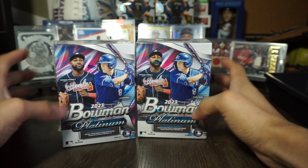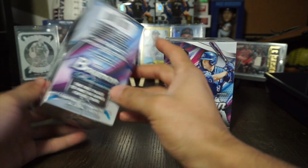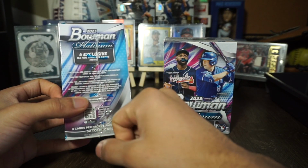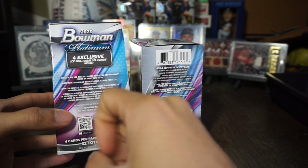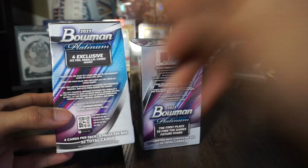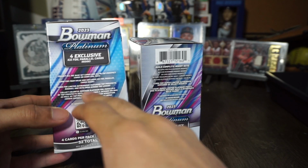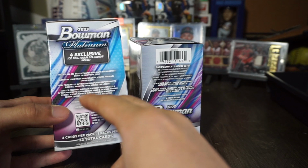So like I said, taking a break from that, today we're jumping into 2023 Bowman Platinum Baseball. This is a 102 card set. Oh yeah, I've seen it right here. There's four exclusive ice foils in here. Let me just open this up. We got in here limited autographs, top prospects, rookies, and feds. What else we got in here? We got some Bowman Platinum foils. We also got some Bowman Platinum foil parallels. Looking for some prospects like Drew Jones, Jackson Holidays, rookies such as Gunnar Henderson, Corbin Carroll, Michael Harris. So it kind of tells you who you want to get back when this first came out.